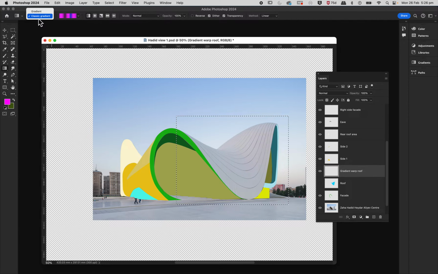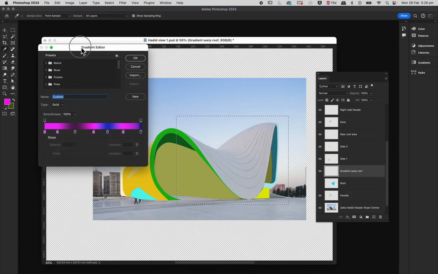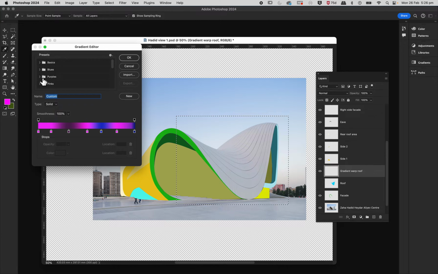Click the classic gradient options, click the gradient bar, and just choose maybe a gradient that has a couple of values in it to begin with, or you can just choose any one really and then create your own. I'll begin with this one, and what I'm going to do is click on the left stop and then sample from the picture.